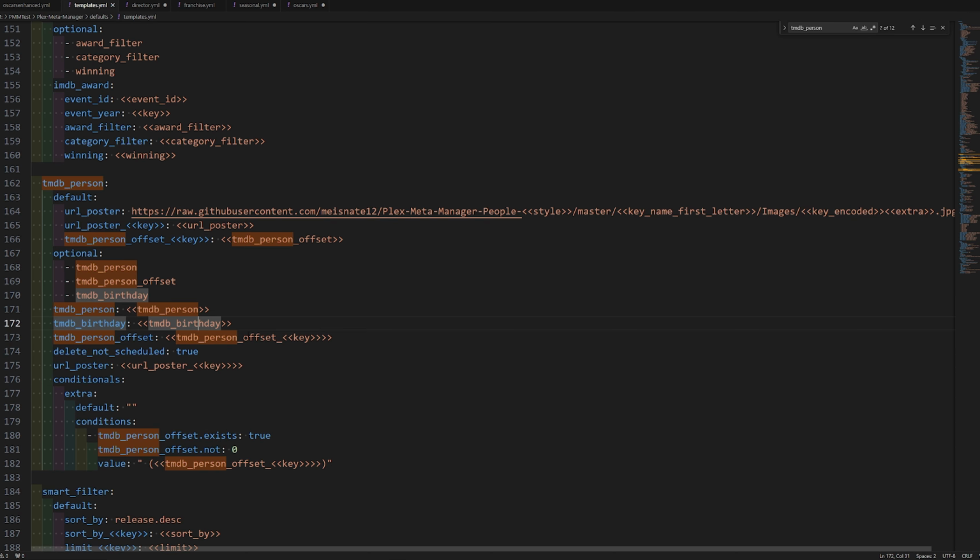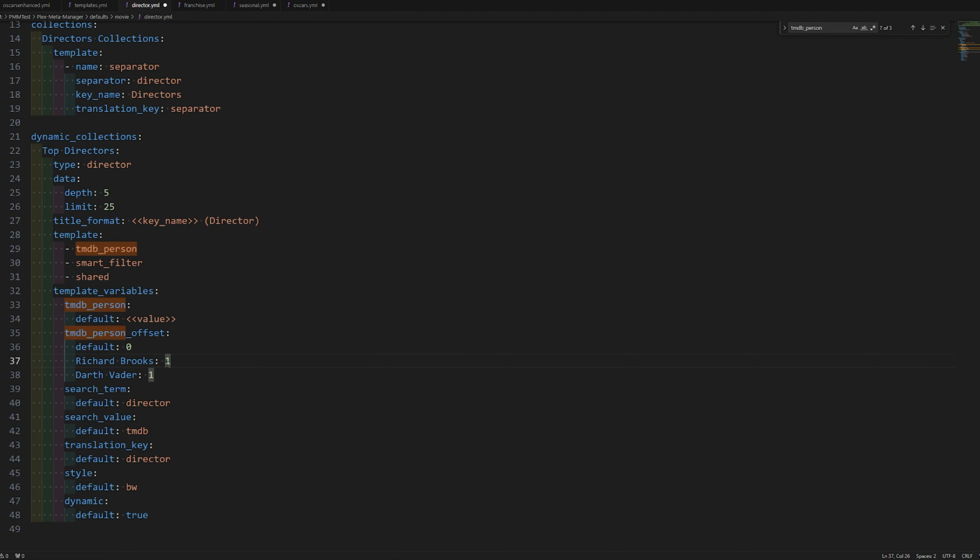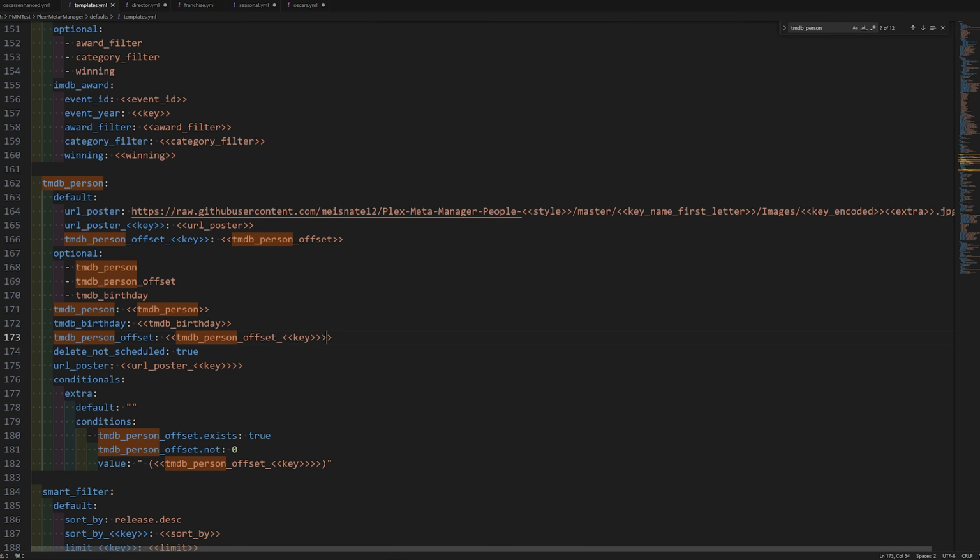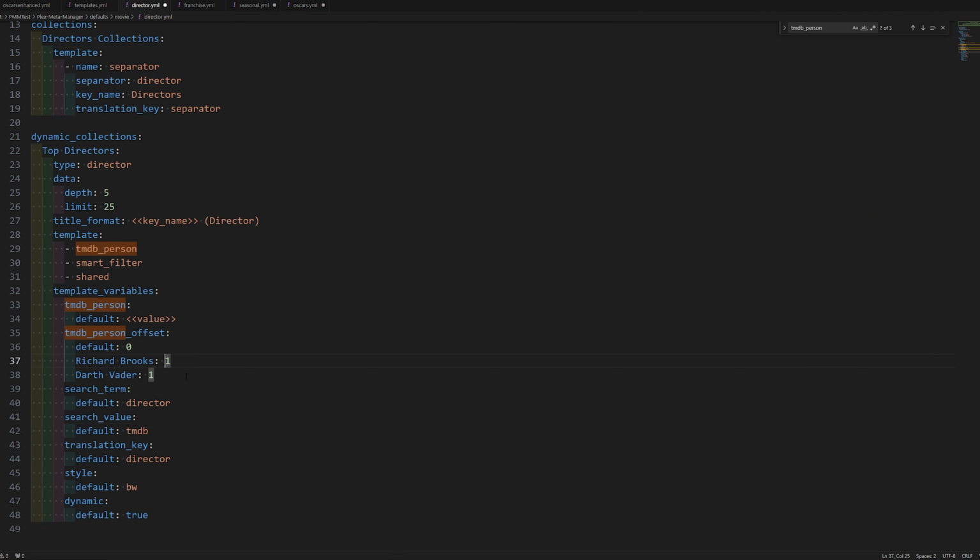So it already knows, recall from the earlier examples, when you give it a list like movie, it already knows, okay, so it's going to be movie key or TMDB person offset key. So this is automatically feeding values into here. So just like the movie example for franchise with TMDB movie, remember that where it said TMDB movie, and then there was a key called movie key.